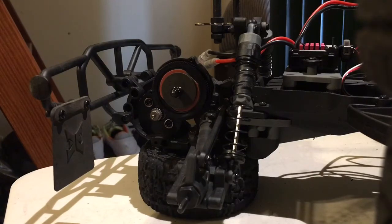Alright, so as you heard, that's just pretty smooth sounding. Might need a little bit of fine tuning, but you can't really tell for sure, but that sounds pretty spot on for right now. So, alright, once that's done, I'm going to just assemble the gear case back together, and then we'll move on to the speed control.